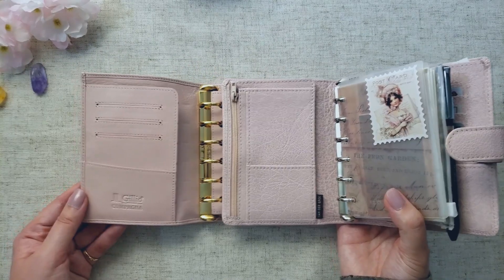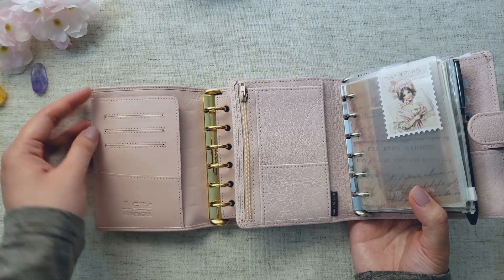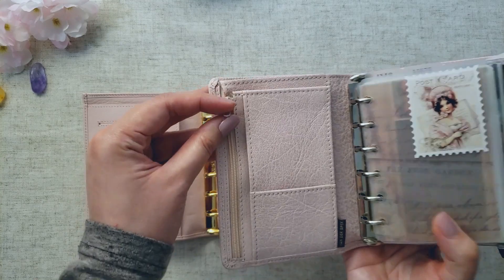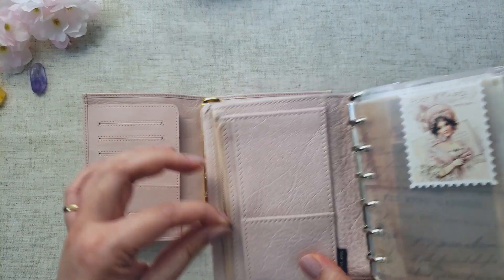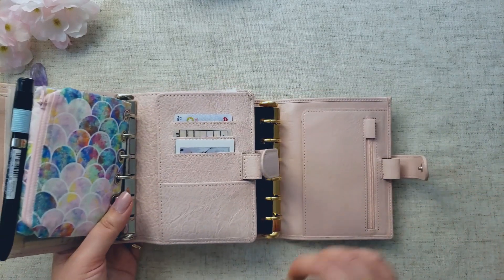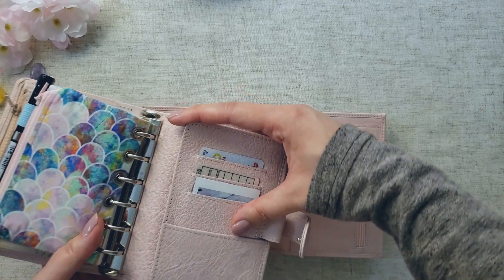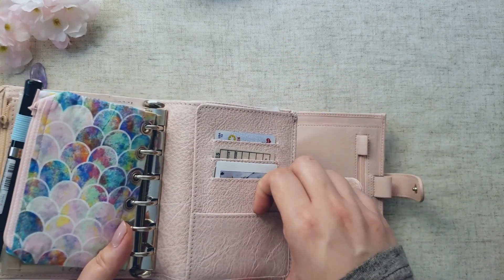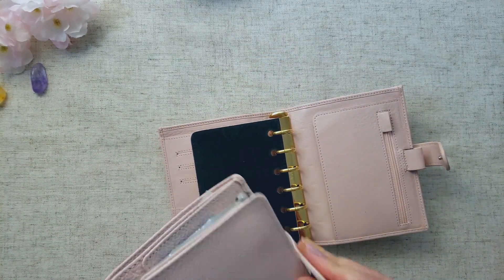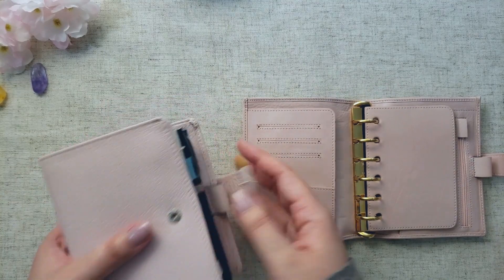Here's a quick comparison of the layout. On the Gillio's left side, you get a secretarial pocket, a little deco pocket, and three credit card slots. On the VanderSpec, you get a secretarial pocket, a little horizontal pocket, a full-height pocket on the side, and a zipper pocket. Keep in mind this is the Touch Me line — custom orders will have a different layout. On the right side for Gillio, you get another secretarial pocket, a zipper pocket that is not gusseted, and a pen loop. For VanderSpec there's a secretarial pocket, three credit card slots, a horizontal pocket, and a pen loop. Both planners have a back pocket, so either one would make a great planner wallet. The Gillio also includes a flyleaf, while for VanderSpec you have to order that separately at an extra charge.